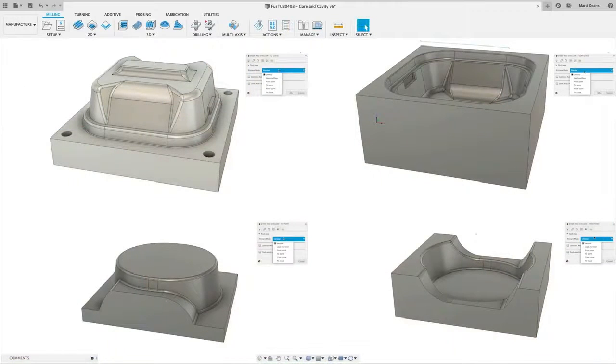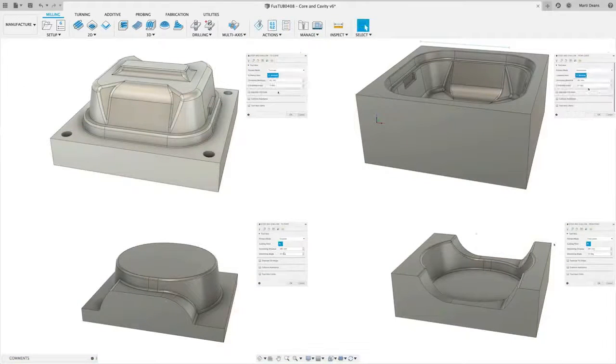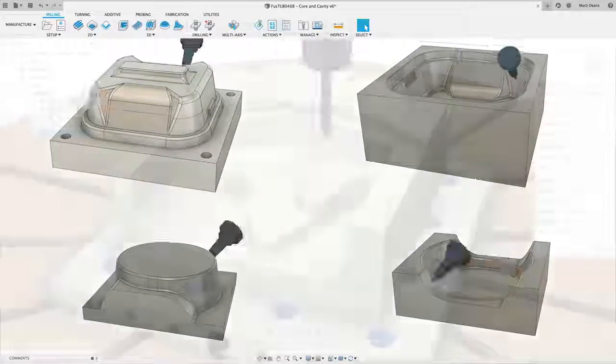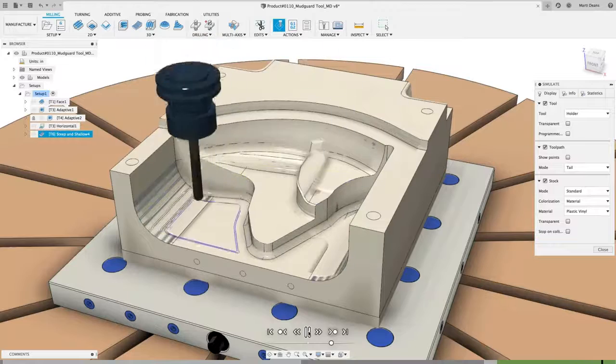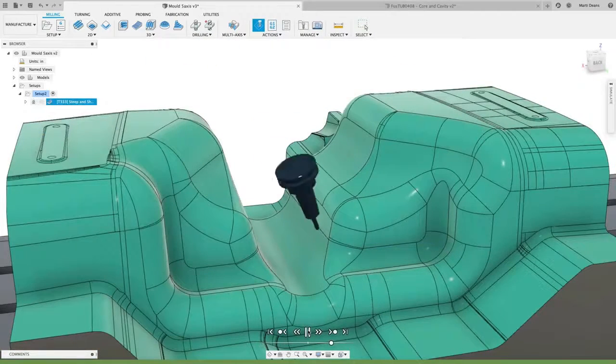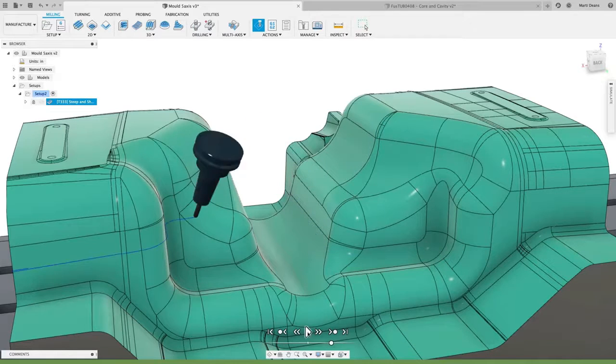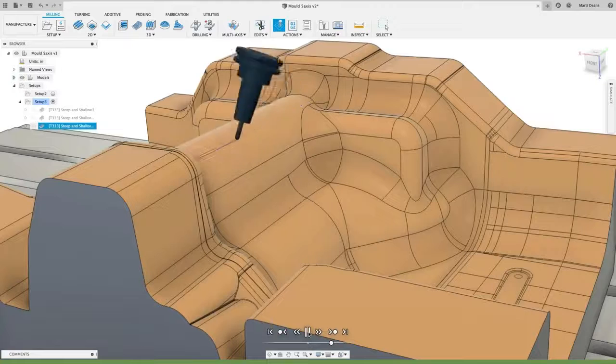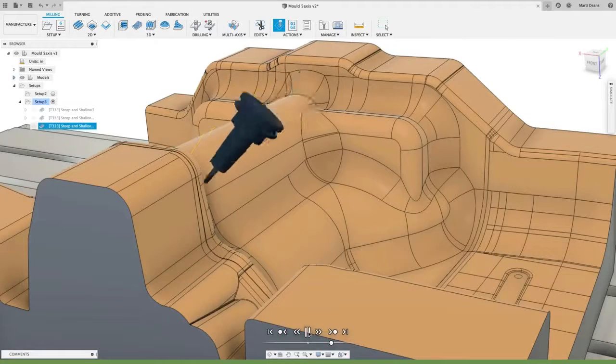Cut to or from a point or curve to optimize the strategy for the geometry of your parts, with tool axis limits for greater control. Whether you're looking to optimize 3-axis finishing, automatically generate 5-axis toolpaths, or take fine control of the lead and lag angles, steep and shallow is a safe and reliable strategy to reduce programming time while improving surface quality.